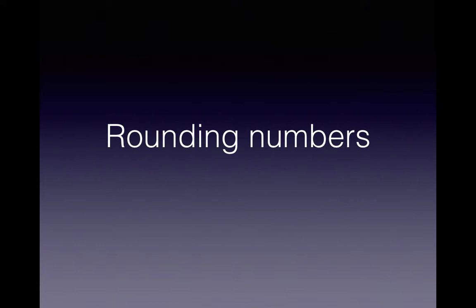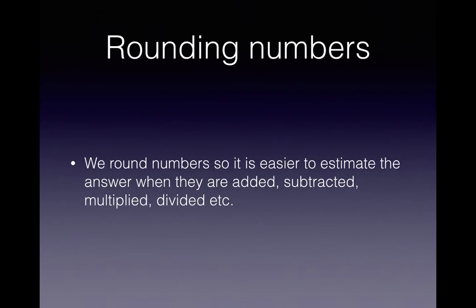Okay, how to round numbers. Remember that rounding numbers is done so that we can estimate a particular value of a calculation. So then we can determine whether the calculated value, that is the value on the calculator, is the correct value we've calculated and not some sort of mistake because we've pressed the button twice or 3 times by accident, or we've not entered the correct value.